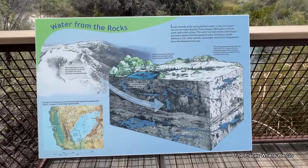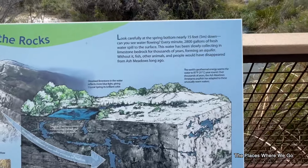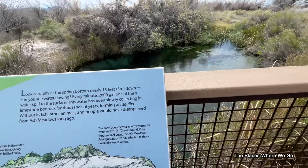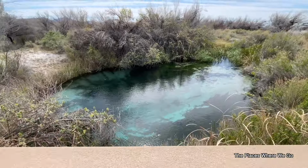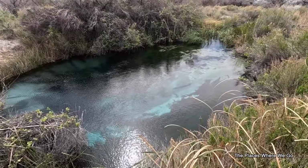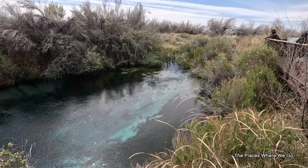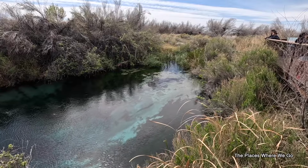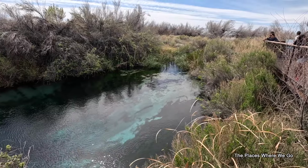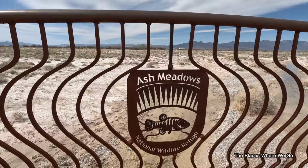At the spring? At the spring. They are in there, but we did not see anything because there was wind blowing. There was a lot of wind, and the wind created this dynamic over the water that made it really difficult to see through it at that location. Right, yeah. And the distance you had away from the water, because you couldn't get down close to the water, was pretty far. So, one of the things that was recommended was to have binoculars.